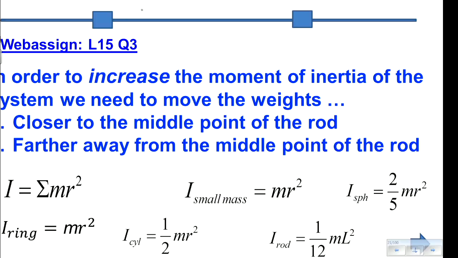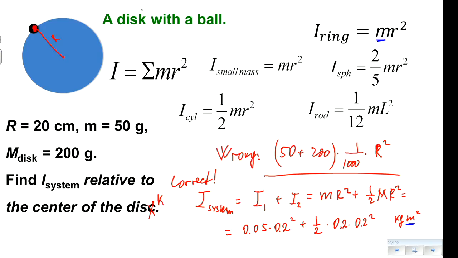Yes? How do we determine the R for the ball? Is it just the same? Because it has no size. Because it's a small mass. This is the distance from the center of a circle the small mass makes, but the picture says it's exactly equal to the radius of this disk. So we got to use the picture.